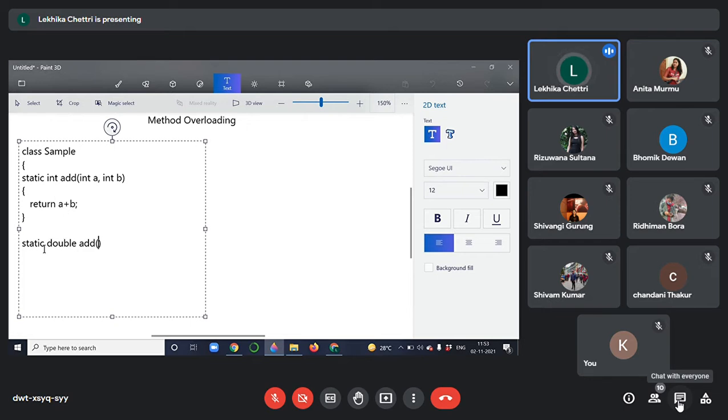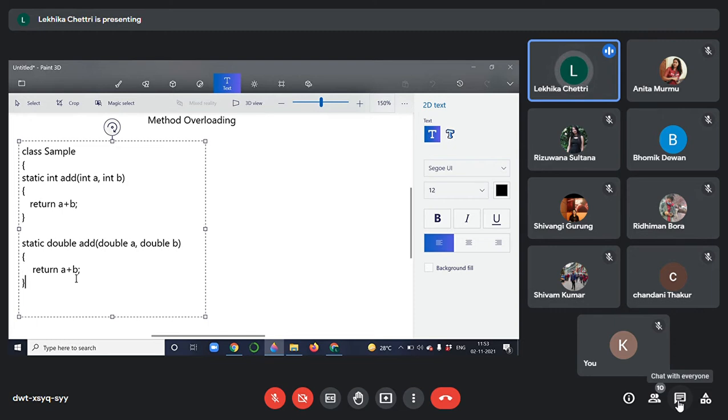Now the same method add will take two double parameters, and it will return a plus b, the addition of the double numbers.